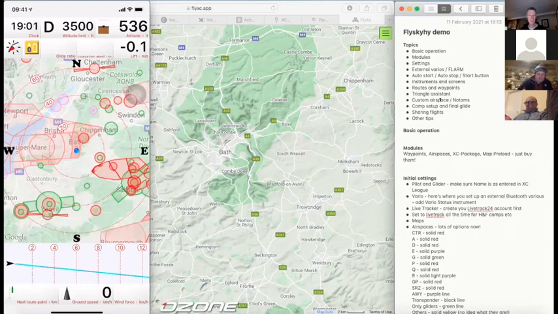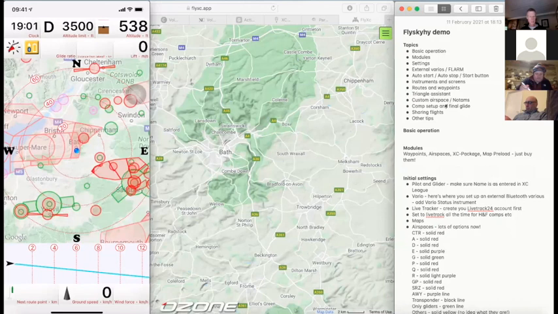So the basic operation. It's difficult to do a show of hands, but I imagine certainly everyone who uses FlySkyHy will understand the basic operation, but there may be some people here who are thinking about using it, or maybe even buying a second-hand iPhone just so they can use it, so you won't exactly know how it works.